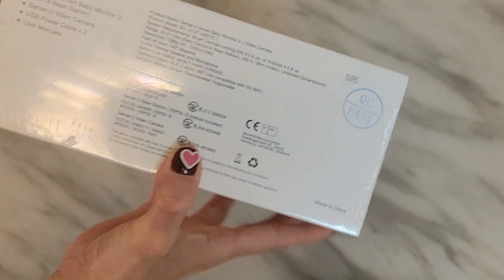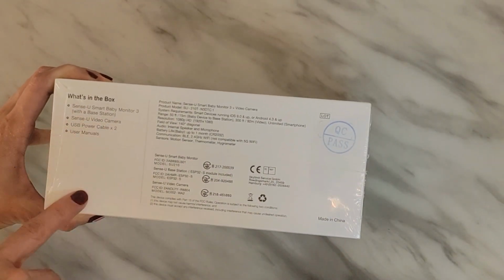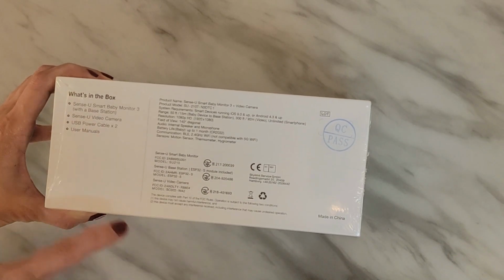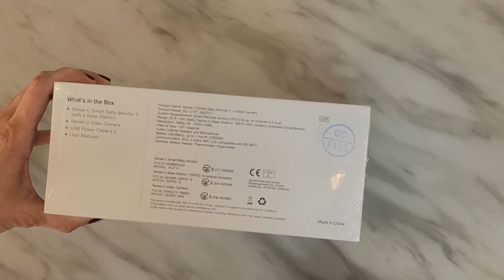Okay, what else? What's in the box? Sense You Smart Baby Monitor 3 with a base station, Sense You video camera, USB power cable, two USB power cable, that's nice, and user manuals. Okay, let's open it.